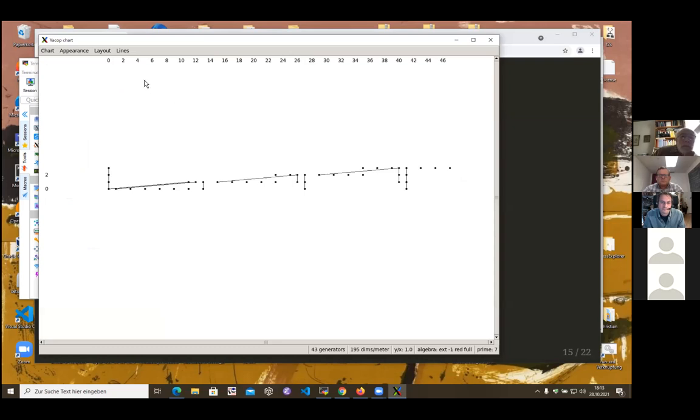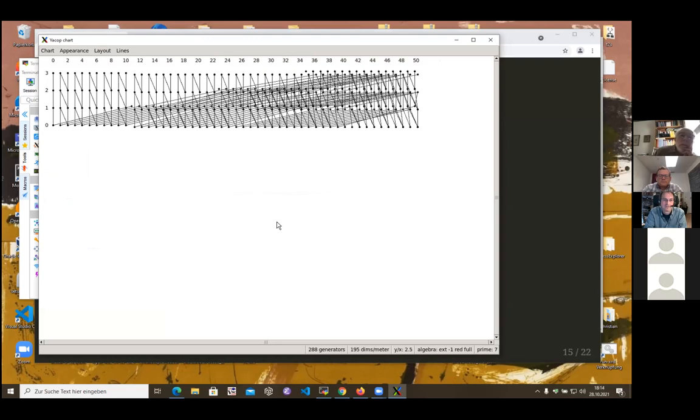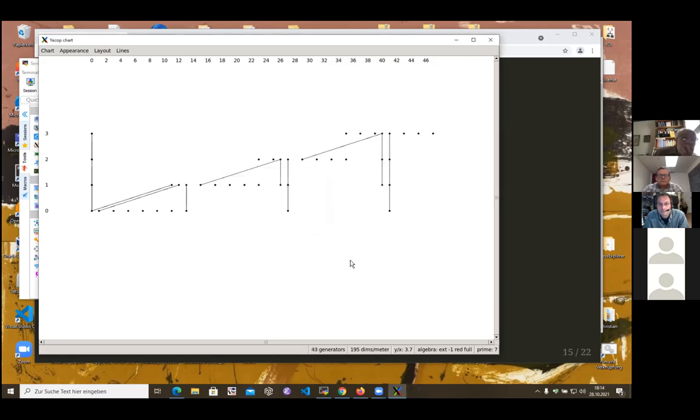And a really nice feature here, I don't know how useful this is, you can look at this as the homology, that's what you're seeing now, but you can also look at it as a smash product. So let me change the scale a bit. Because what's happening is that the program takes the free resolution and the generators of the ground field, and then takes one copy of this for every generator of your module. So these are the generators that you see in the bottom. And then it computes the cancellations that take place. And you can see that many things are canceling out. And the stuff that's left then is just the homology here.